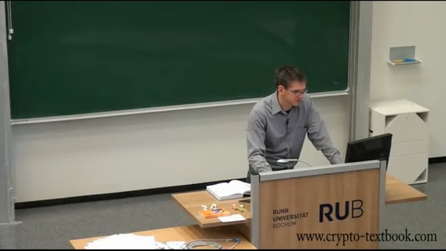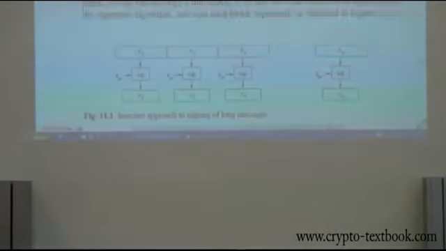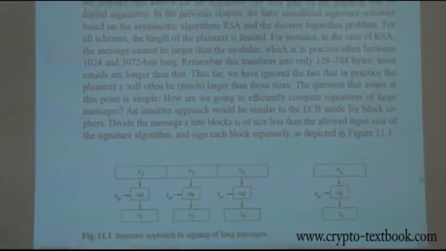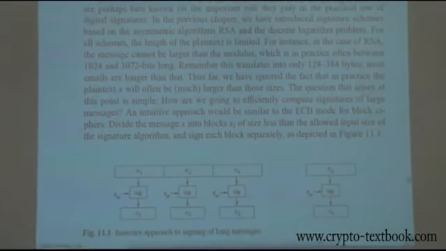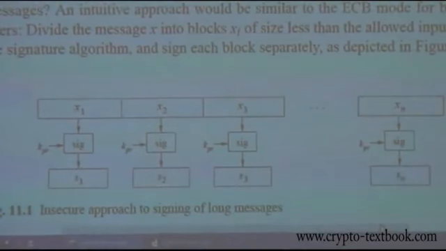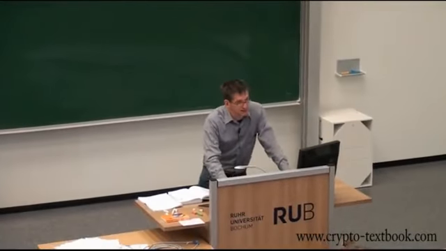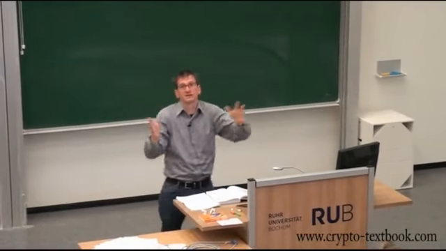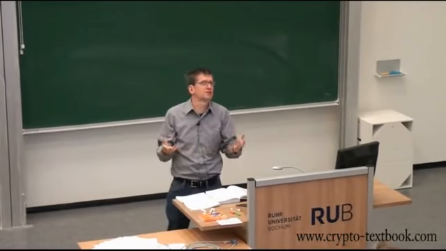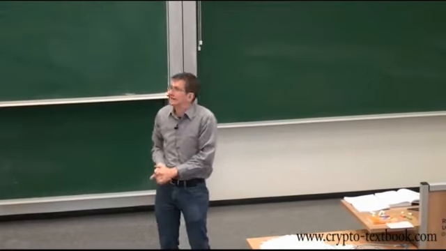It's exactly what you see here in this figure. Okay, so this is probably what most people would think this is how we can deal with the problem. We have a longer message, let's say consisting of 4 blocks. We want to sign that, so what we do, we chop the message in 4 blocks, and each block is individually signed. Voila, that's it. This is kind of what we do with block ciphers, right? AES only encrypts 128 bits, so we do chunks.